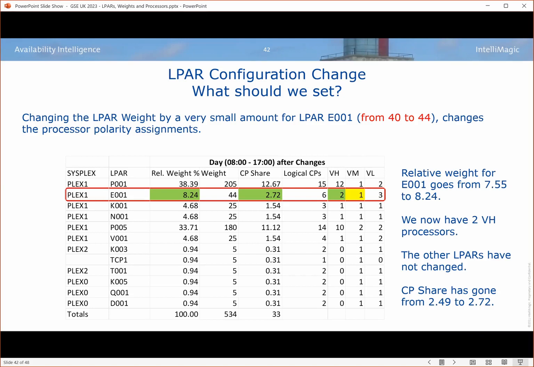Now, on the top of this Excel sheet, it says day, 8 to 17:00, 5 p.m. I'm making changes to a specific KEC, to an LPAR, for my expectations for the workload between 8 and 5 p.m. It may be different at night, okay? So we have to be aware of that as well. Okay, if you make a change, this is going to affect the entire time frame unless you can make this change automatically. We'll get to that in a second.